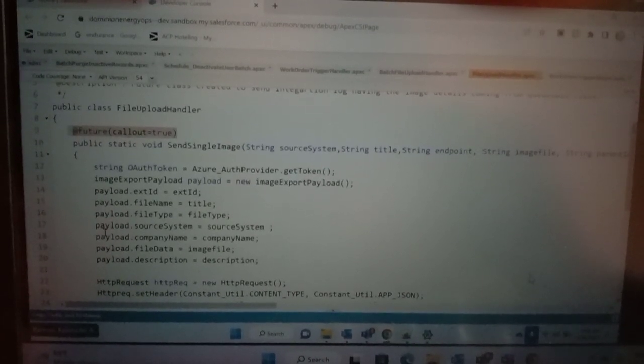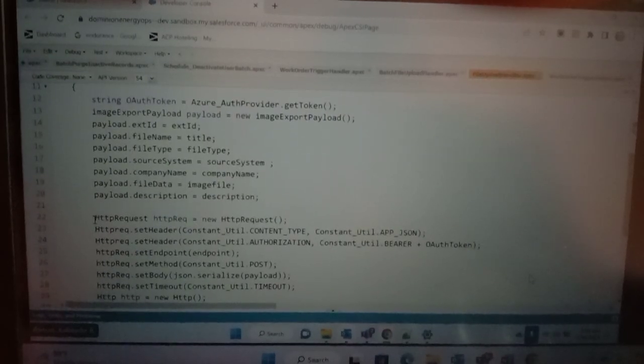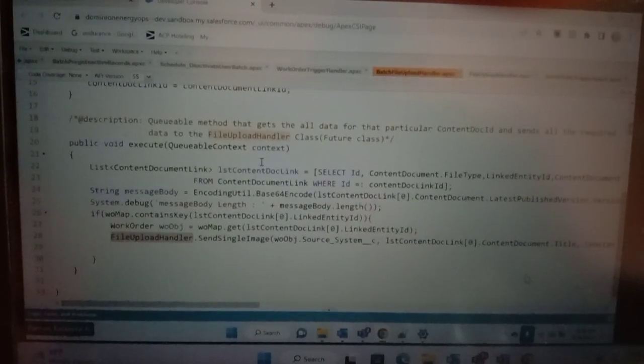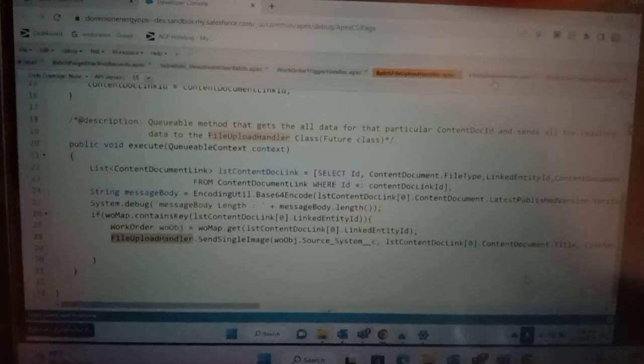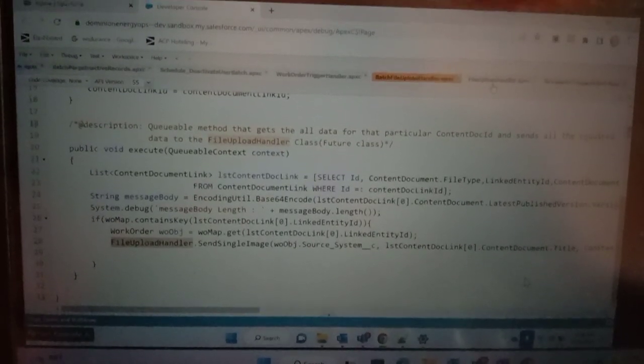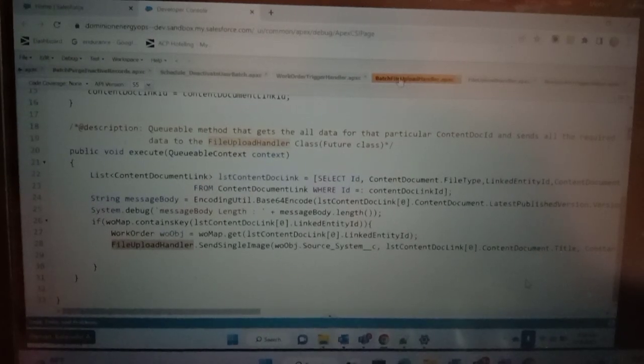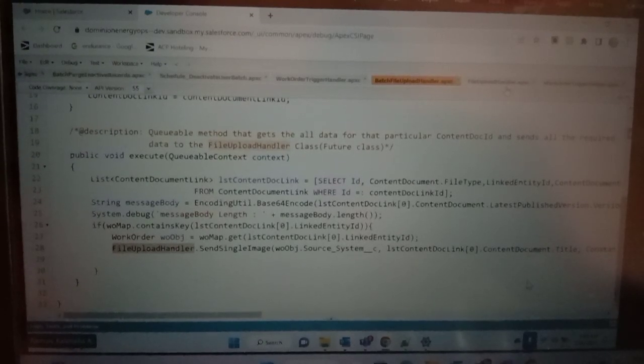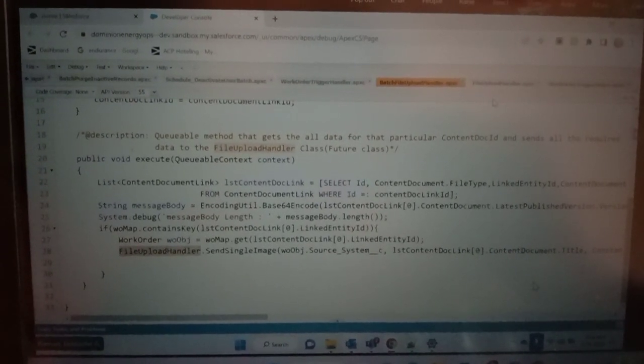What it will do is make the integration callout. You will write some HTTP response methods and all. No need to go deep into it. You just want to know the enqueueJob. So what I'm trying to say is, from your queuable class you are calling the future callout. So you have the chain reaction. Likewise, from a batch class also, you can call this queuable class, and from there you can call the future callout. When you want to put the logic in the queue and execute it, then you will be doing the queueable.